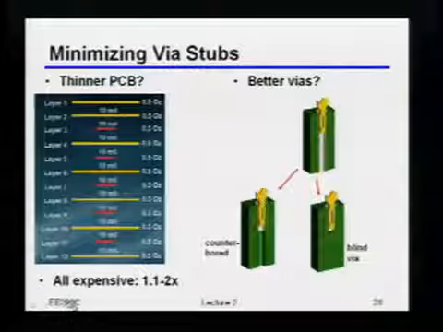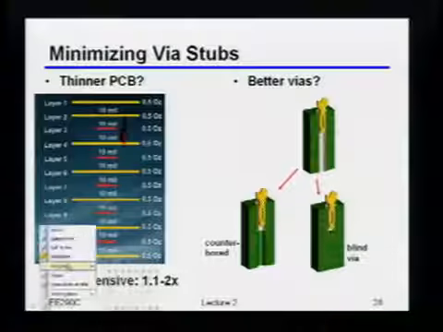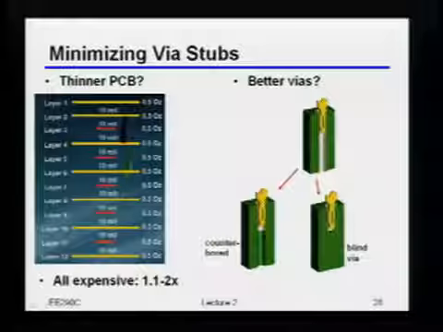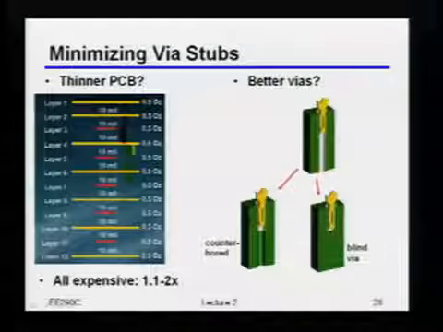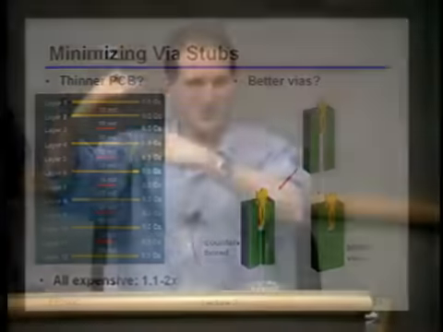There we go. So if I wanted to make it thinner, then of course, oh, you can't see that. Let's try a different color. Okay. Yeah, that's not great either. But basically, if you bring those lines together, then you have smaller distance to the ground planes, and of course smaller distance to your other signals too, right? So actually two things would happen. All your impedances would go down, and you might actually have more coupling, okay?